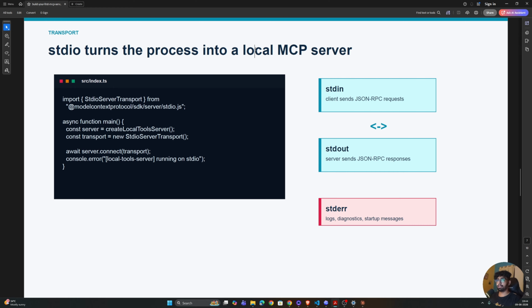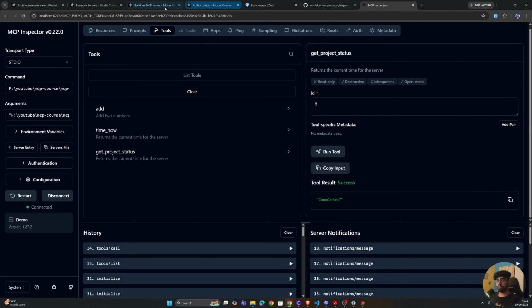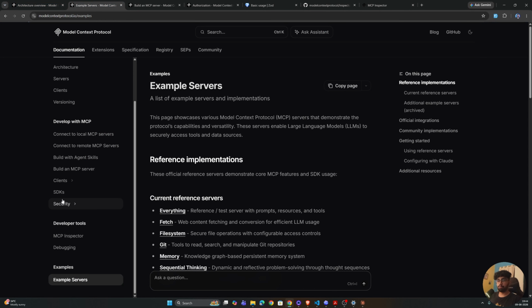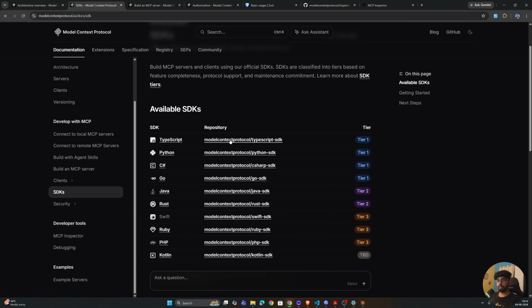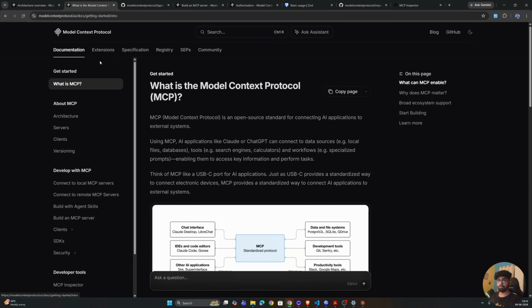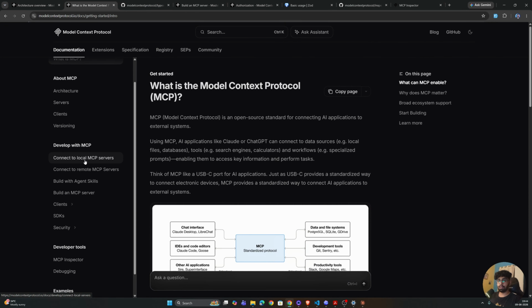Again, I highly recommend you do it yourself so that you understand. You have to do very few steps. You can just go here, go to SDKs, and you would see TypeScript. Just open it, or even you can go here and connect.